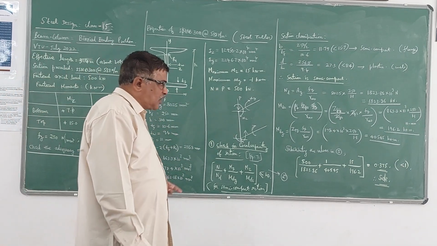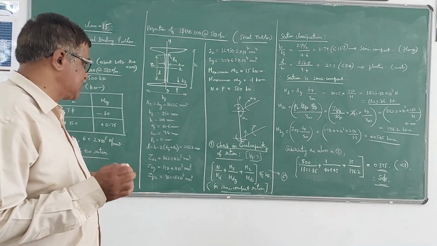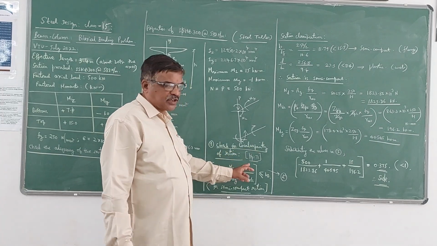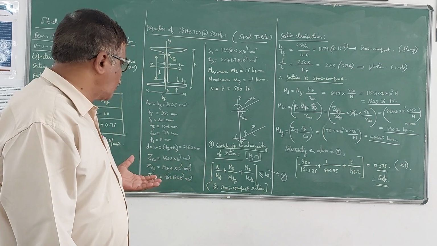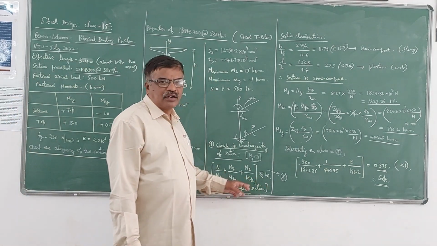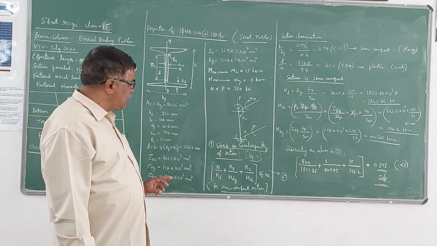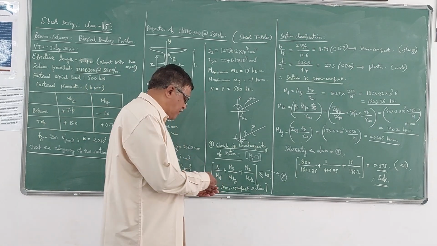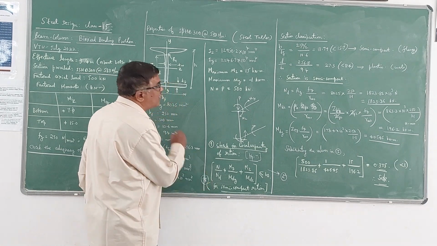Now, we will start one by one to see whether the section satisfies all the four checks. The first important check is the check for local capacity of the section. The equation is available on page number 71 of the code IS 800. This is the equation that should be satisfied for biaxial bending: N by Nd plus My by Mdy plus Mz by Mdz should be less than or equal to 1. This is for a semi-compact section. Please note that this is for a semi-compact section.